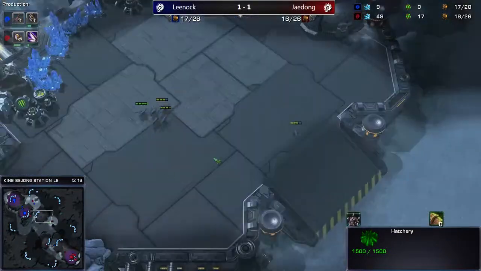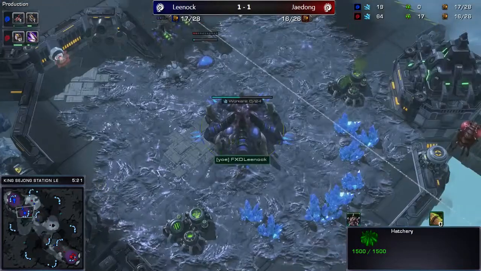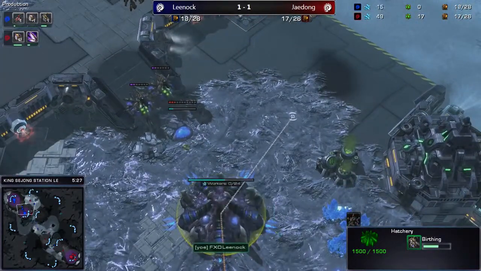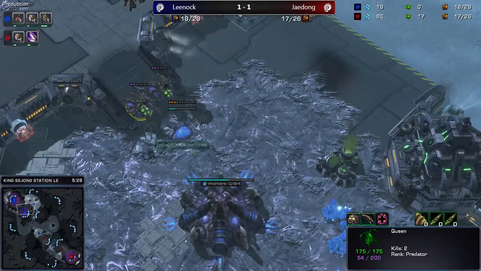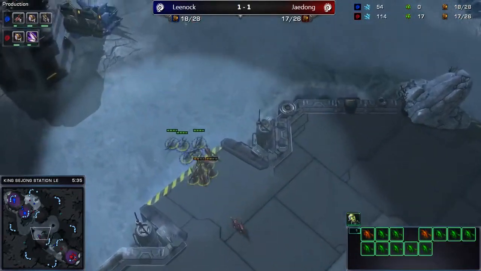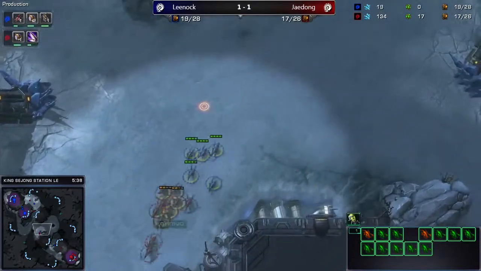The 10 pool / 9 pool Bane worked on Merry-Go-Round. This time I'm really not sure. I think this time Leenock should be able to save his hatchery. He's getting his 2 queens on hold position on the ramp already. That's exactly what you want to do. These slow Zerglings are kind of caught out of position. They're gonna have to go back home.